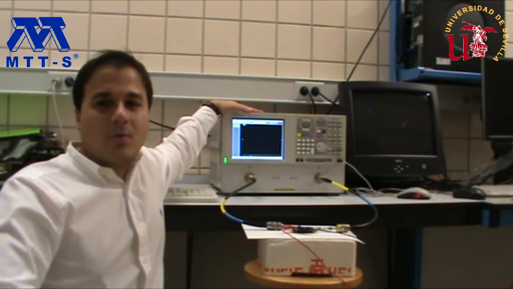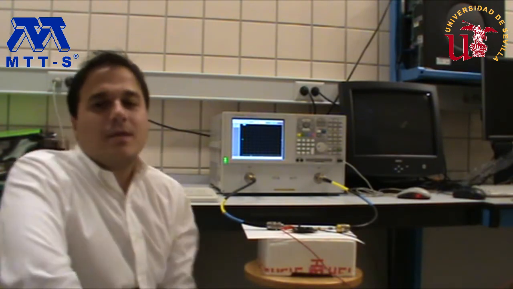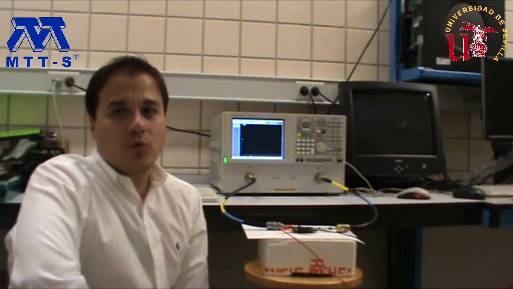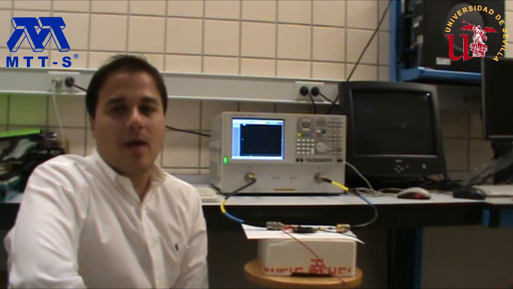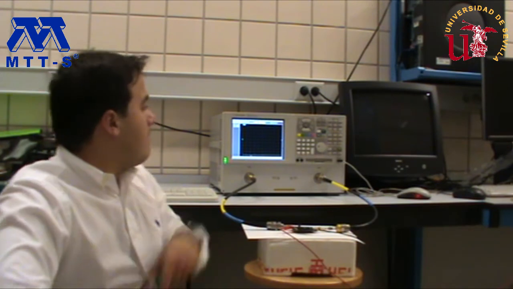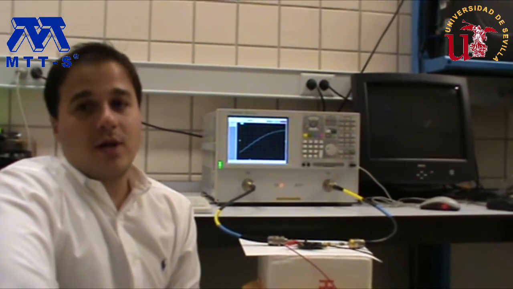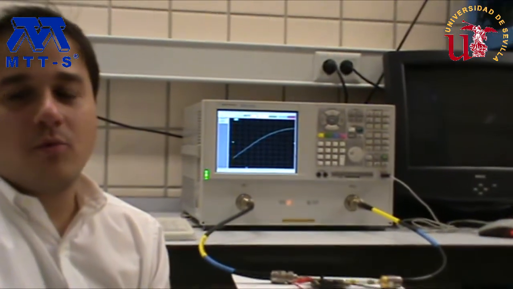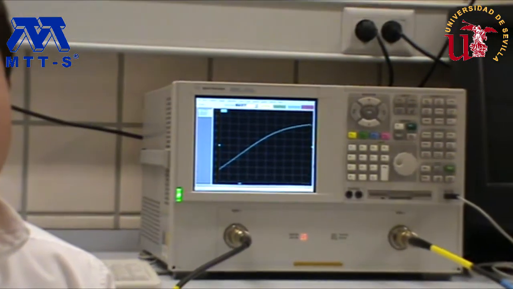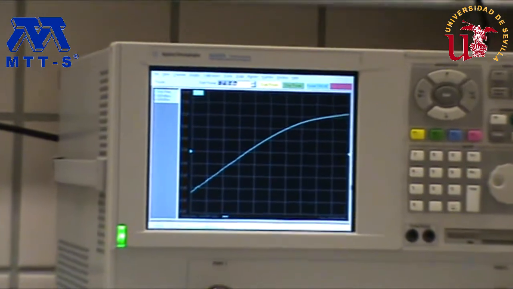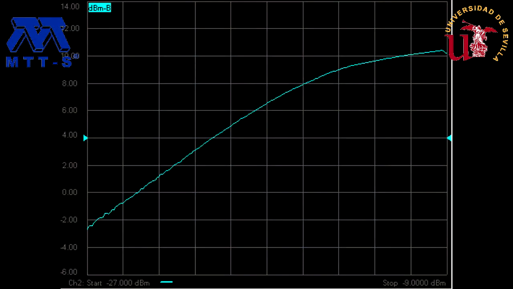This is a vector network analyzer. We will use it to measure the input versus output power relation or AM-to-AM characteristic. In a linear device, this relation is given by a constant gain that is displayed as a straight line, but this amplifier is a nonlinear system, and for a high enough input power level, the output saturates and the AM-to-AM characteristic is no longer linear, as shown in this experiment.